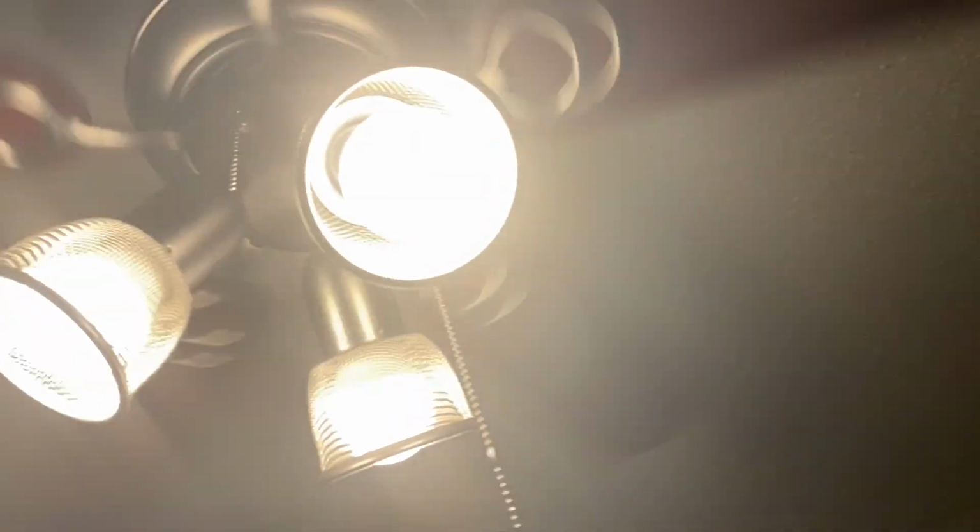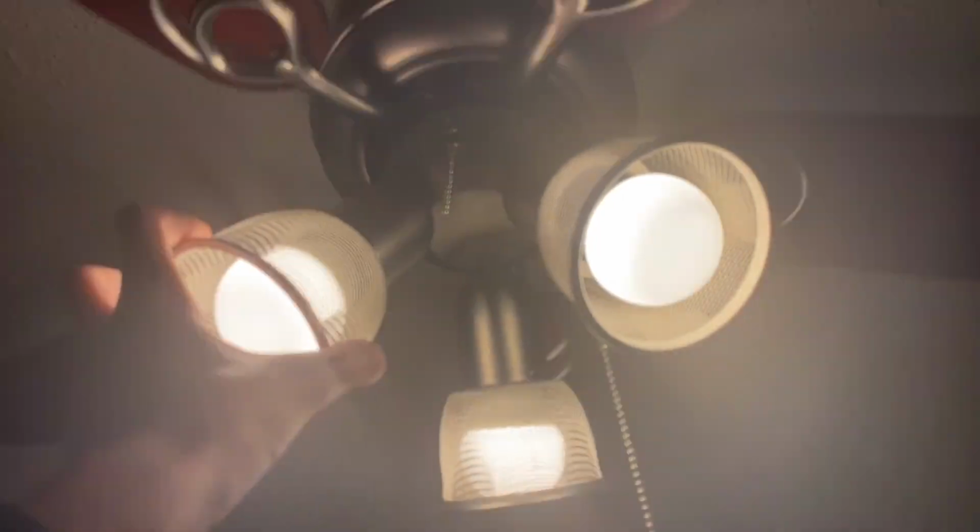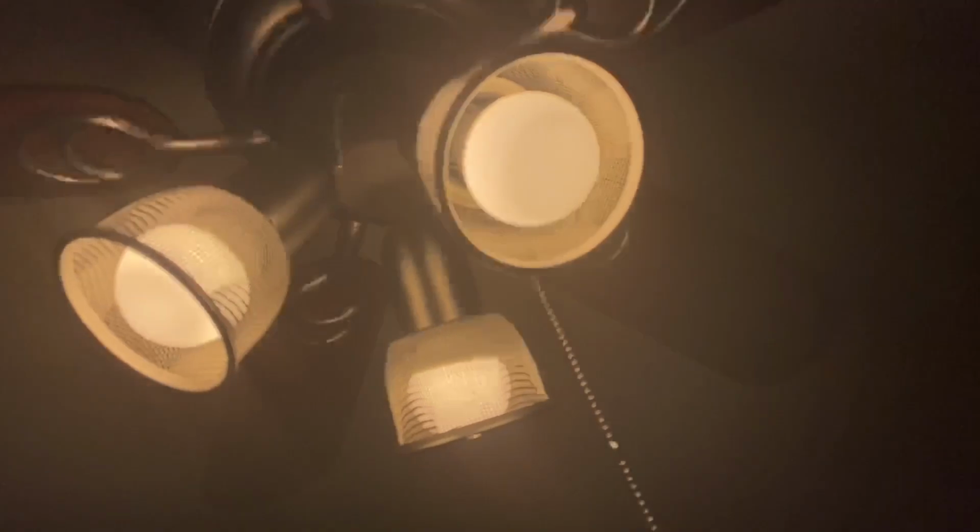The reason why I would have shown the Northumberland on all speeds, but I decided not to, was because it was too much. This one, I know it because it's a small fan. This one does actually spin relatively fast, and it does actually blow some air. I can definitely feel some air from it. I know I probably shouldn't have the light on, but I have it on because I could turn that lamp on over there, but I just gotta keep the light on. Yeah, it definitely does blow some air. So yeah, there's that. Again, low.